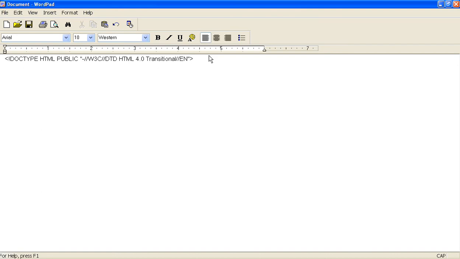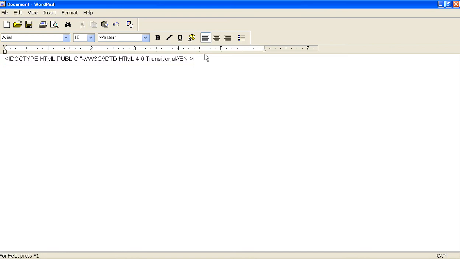In this case, this tag tells the computer we are going to use the HTML 4.0 version. Unlike other tags, this tag only has an opening tag. It has no closing tag, and it is required for every web browser. I'm going to talk more about opening tags and closing tags later on.